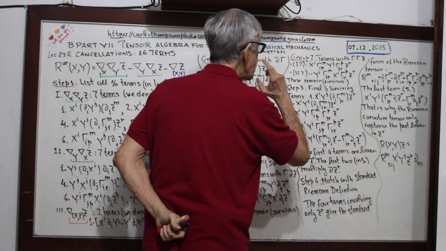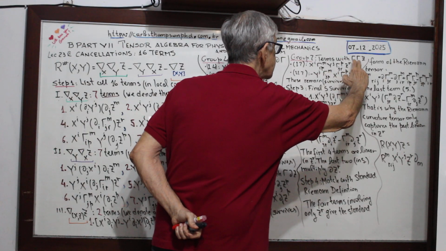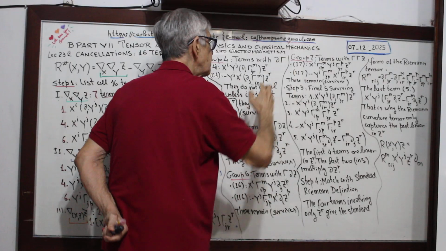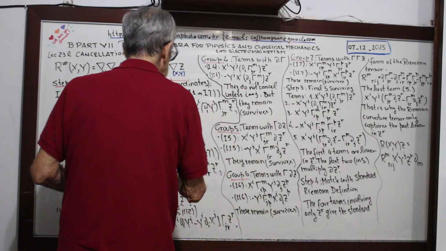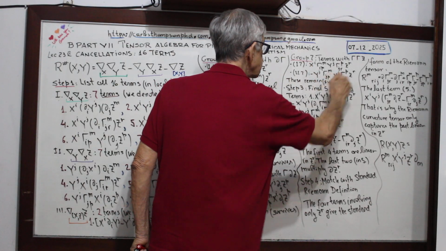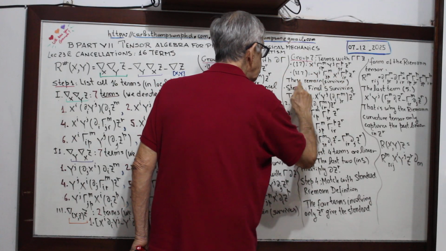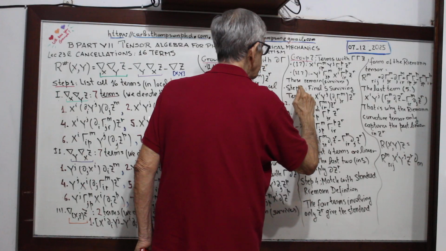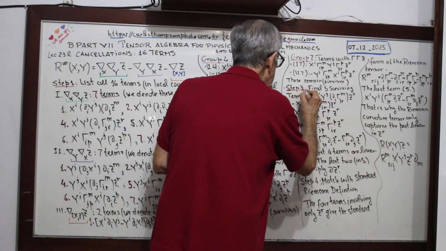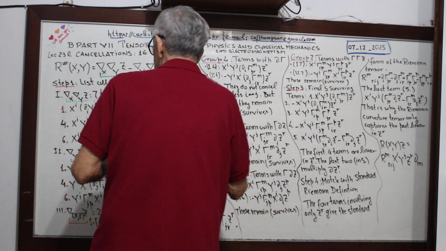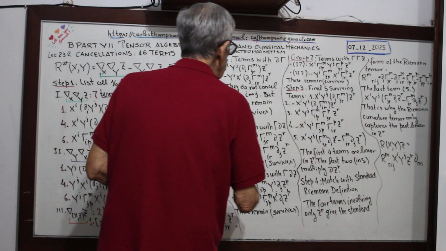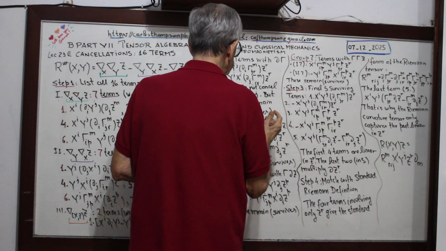But group 7, terms with double Christoffel symbol Z. I just copy from this list. This is 1, 7, 2, 7. This is plus, this is minus. These remain, survived. Now, attention. Now I'm moving to step 3. This over here is step 1, and step 2 now is step 3.